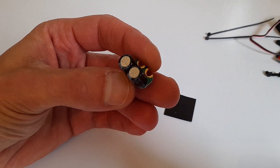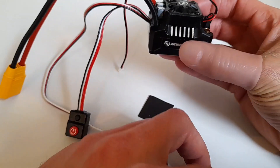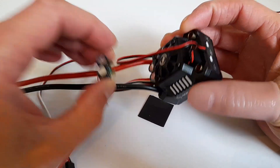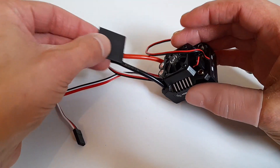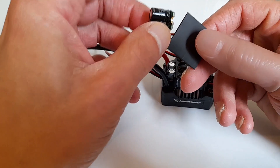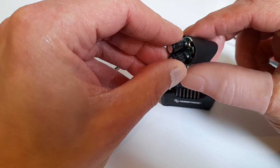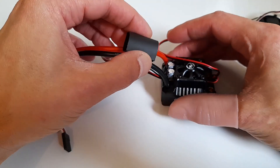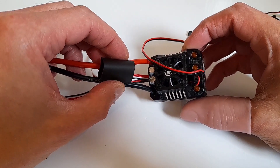When you look in the manual, it says if the capacitor pack on the ESC gets over 80 degrees C, you need to fit that little cap pack on the live and negative terminals. They even give you a tiny bit of heat shrink to get over it. Once you've fitted it, you slot that in and heat shrink it around. So if it goes over 80 degrees, you want to be fitting that to your live and negative terminals with the heat shrink over it, then solder it on.